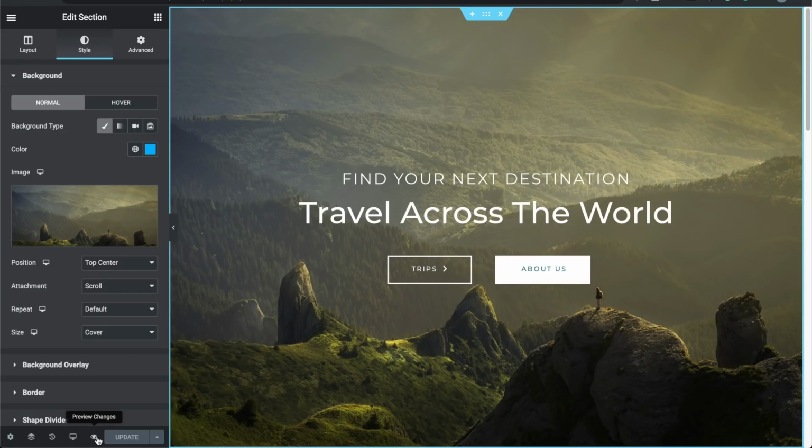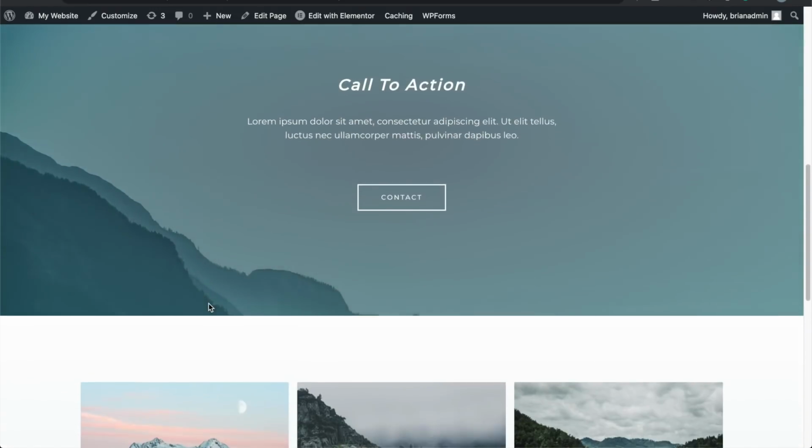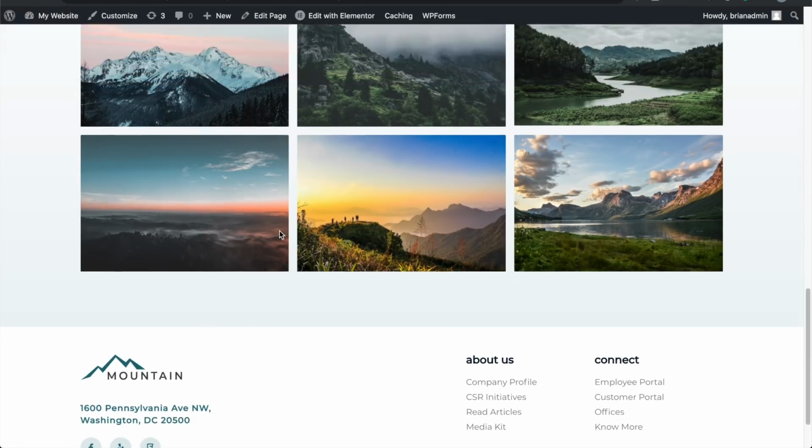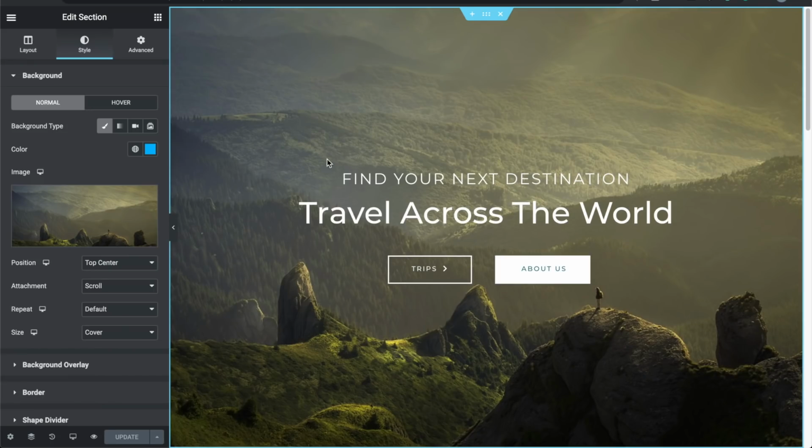And then also you can click on this little eyeball to preview the changes to see what the design actually looks like on a desktop view. So as you can see, this is what our design currently looks like, and pretty much we have these default buttons, we have some content, and we changed the background image. And now we have this image down here, little image gallery. So next, what I want to do is show you how to create your own custom section, and then that could end up being customized to whatever your design is.